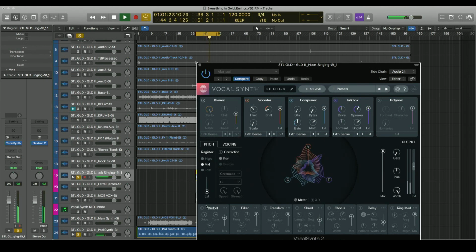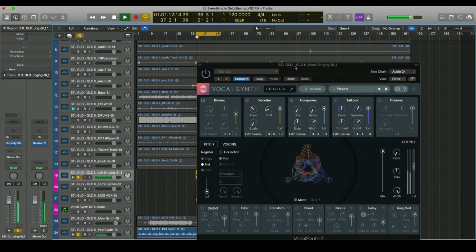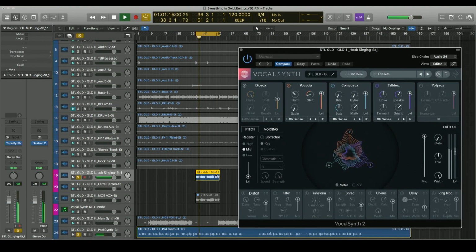So you can hear that the Talkbox plugin itself has combined the audio coming in on the sidechain, that pad that we were listening to, with the vocal on the track that it's situated. So this track here is where my dialogue or my vocal is. So this is my vocal track. This is also where my vocal synth is situated. And I'm taking information from this synth track and using that to drive the Talkbox, which is where I'm getting that effect. So those are the 3 global input modes, and that's how you can use those.